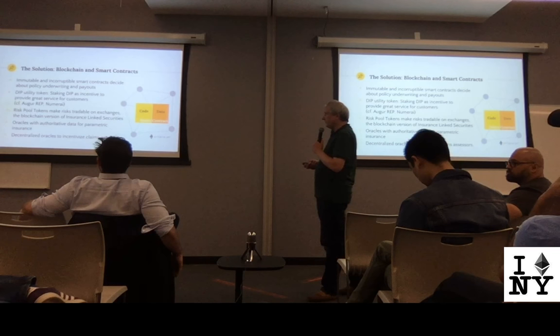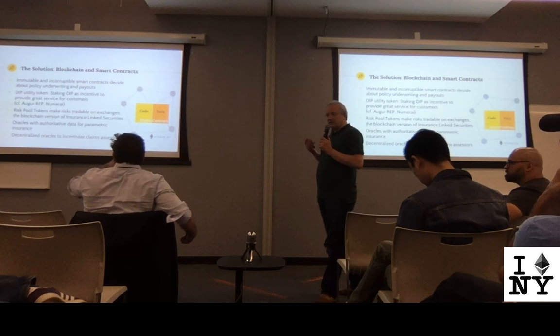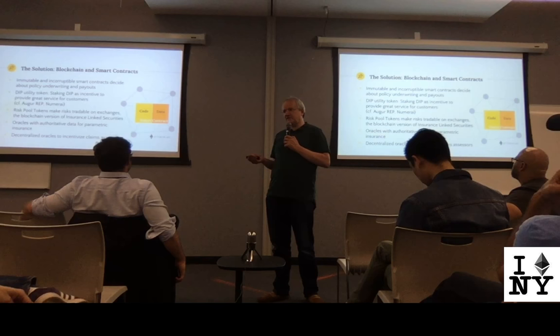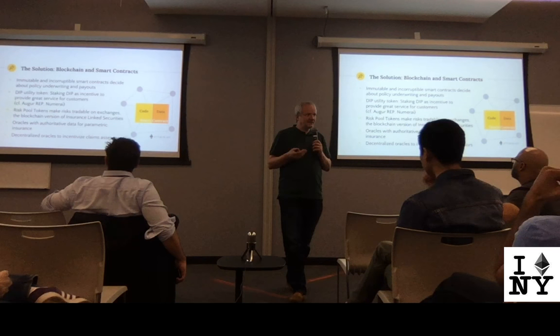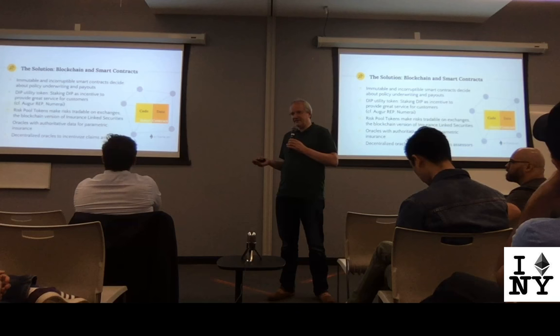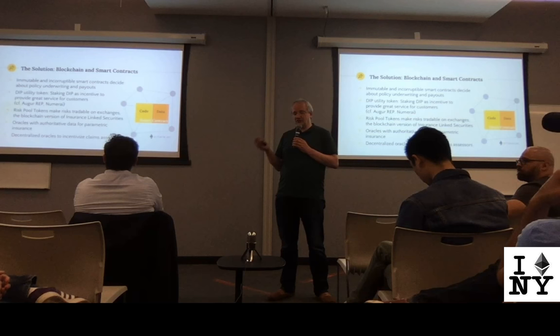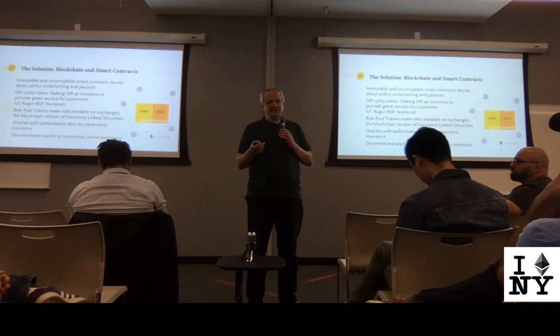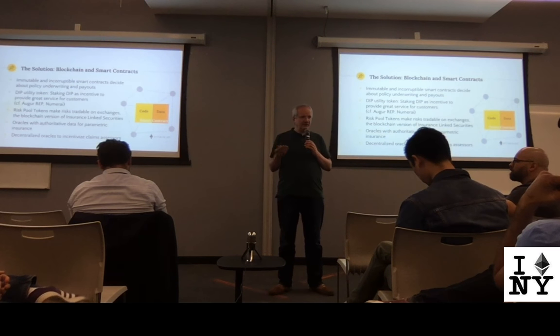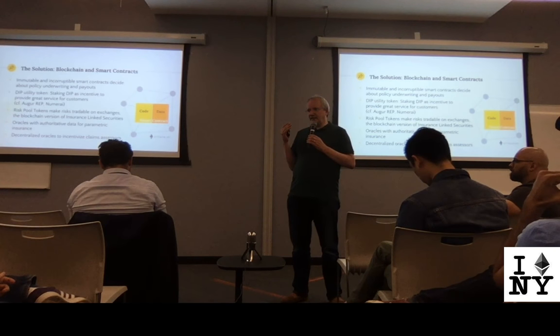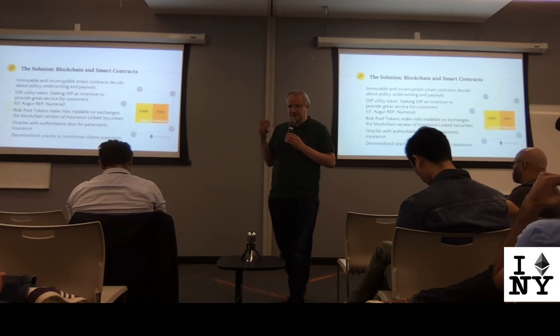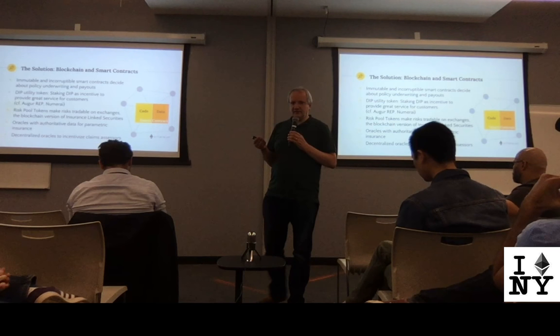Of course, we need good data for this, because the insurance models which we are proposing first are based on public data. For example, our first product is insurance for flight delays. There we have publicly accessible data on the flights, business flights all over the world. There are several companies which collect this data. They have an obligation by the state to collect this data, because the flight business is highly regulated, and the governments demand that the airlines publish this data on the accuracy of arrivals and so on. So we have a very good data source.